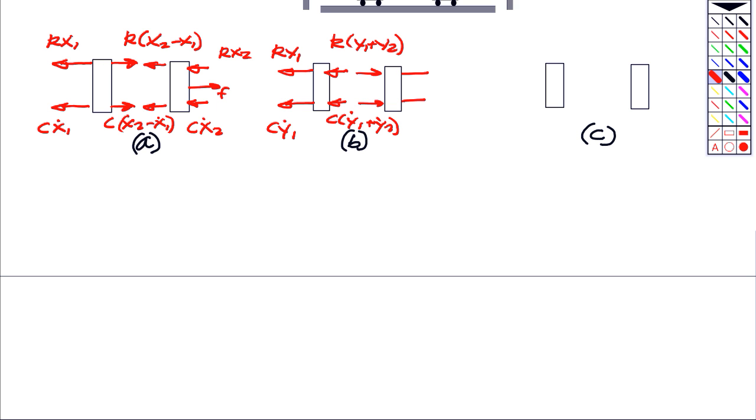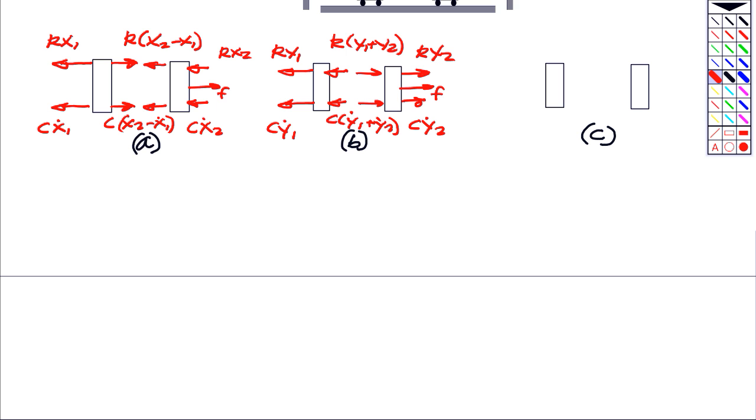The spring on the right side. When y2 is plus, the spring is going to be stretched, it's going to be pulling, it's going to be pointing to the right. So this is going to be ky2, dashpot force cy2 dot. The applied force F. So we see the FBDs look quite different.